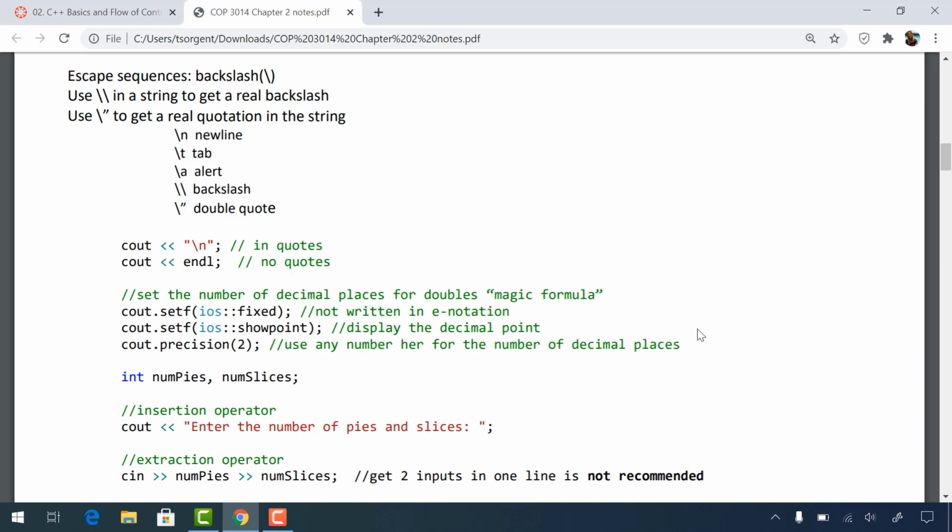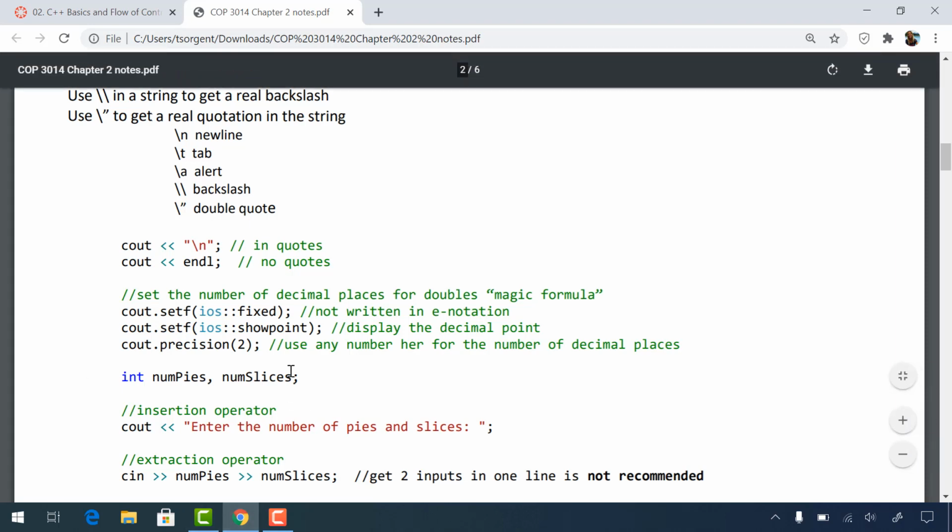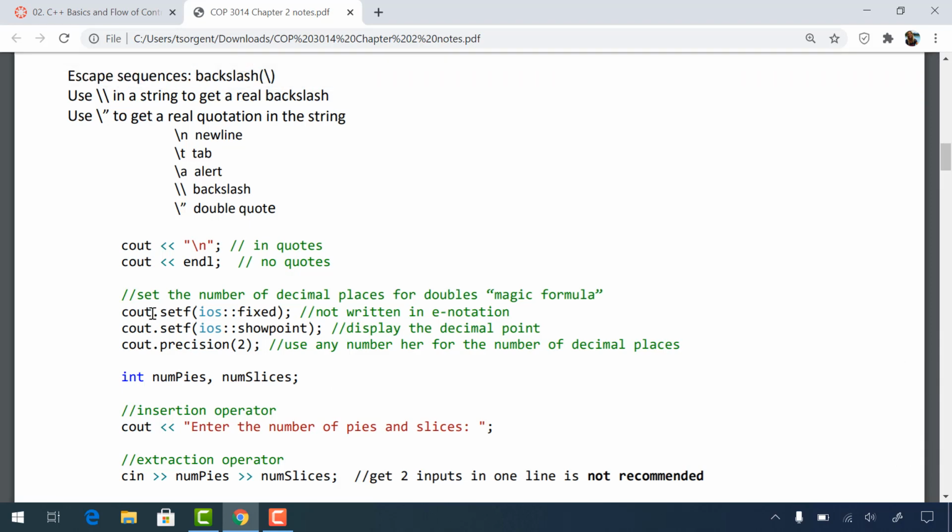If you notice, these three instructions have dot operators. Those of you familiar with how the dot operator works will see that this is cout, which is an object, dot setf, which is a function, and then these are the arguments that you pass to the function. We will be learning more about that later in the semester.